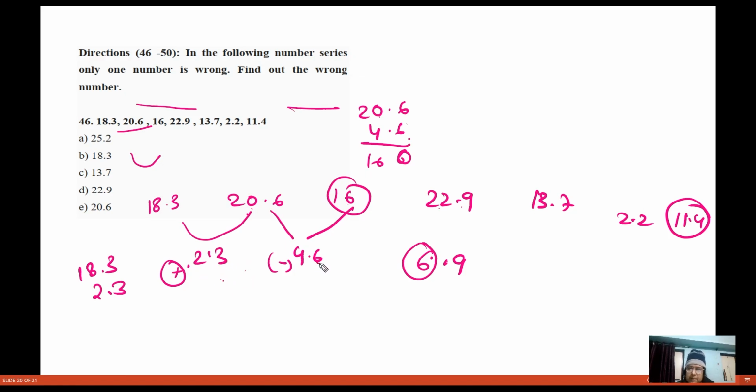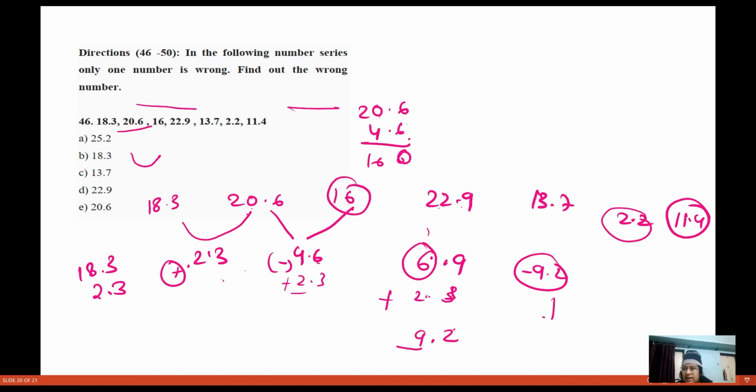Now see what logic I am getting here. Adding 2.3 here becomes 4.6. Adding 2.3 here becomes 6.9. So I'll add 2.3 here, but what I will do, I will subtract here. So 2.3 if I do, so this is what, 9.2. So minus of 9.2 will do here. So obviously I'm getting 2.2. Okay, again add 2.3 into this. So 9.2 and 2.3, I am getting how much? This is 11.5. Okay, this is 11.5.